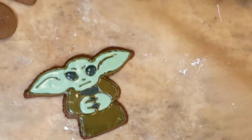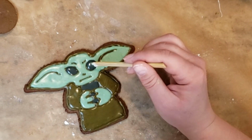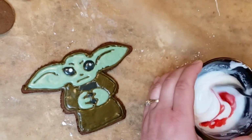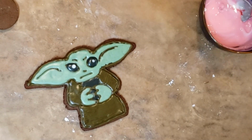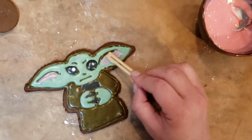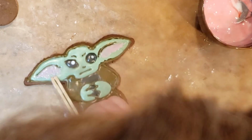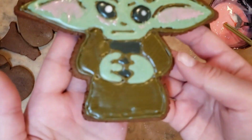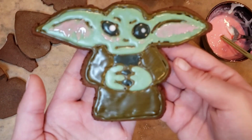And there we go, got his little eyes, his little cup, and using some white to do the little bright spots in his eyes. And made up some pink for his little ears, so adorable, and his little rosy cheeks. There we are, perfect, so cute.